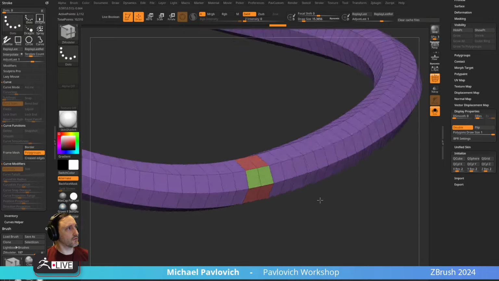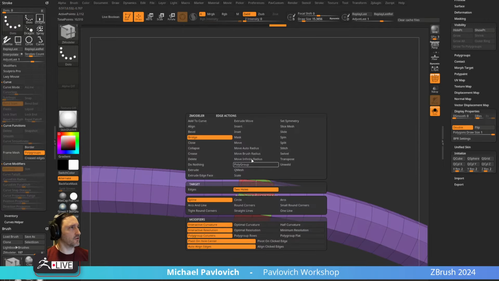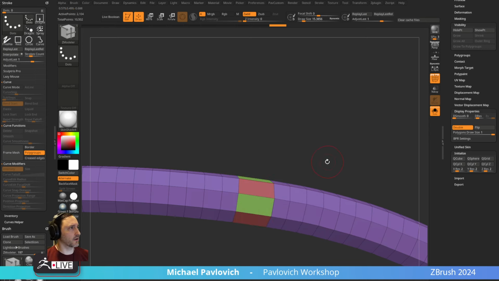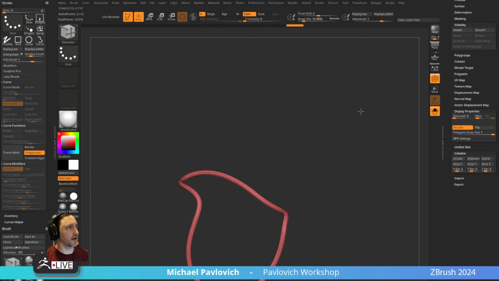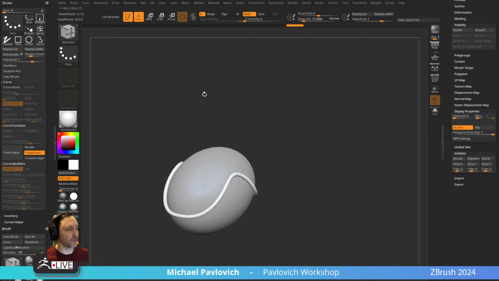That'll bridge those 2 holes together. Doesn't matter what shape they are, it'll bridge it. And then if you need to, you could go in here and say insert single edge loop, get rid of this one if you want, but that one actually kind of works. Just hit Control W, and now you've got a contiguous shape that follows the flow of what you were working on. Okay.